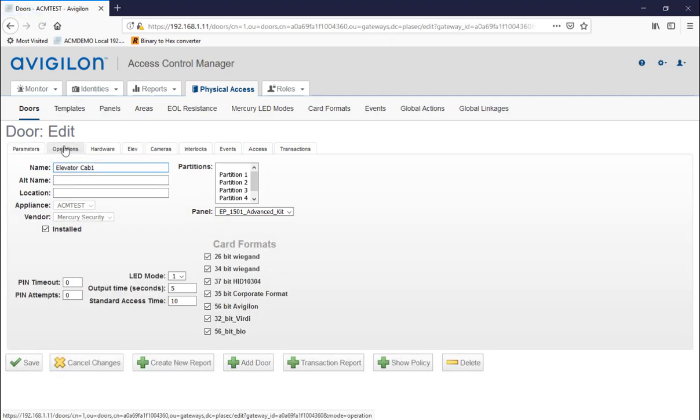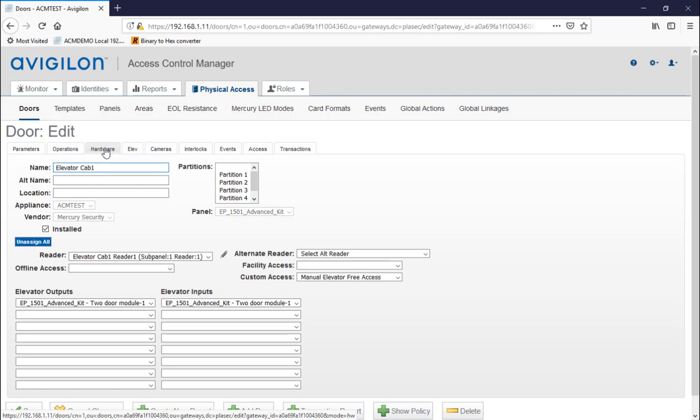Now I'm just going to go with the defaults on the operations tab. If you have a unique card format, you would apply it here. Then I'm going to go to hardware. One of the things that's important is to make sure under elevator outputs and elevator inputs, you tell it which subcontrollers you're using.